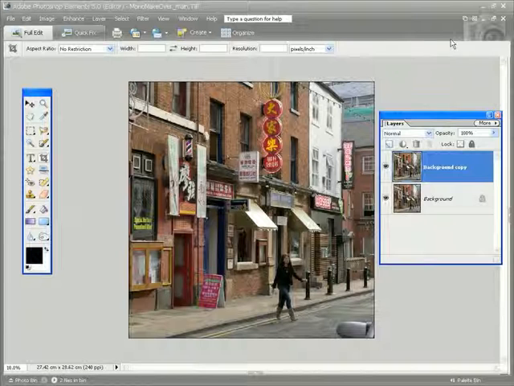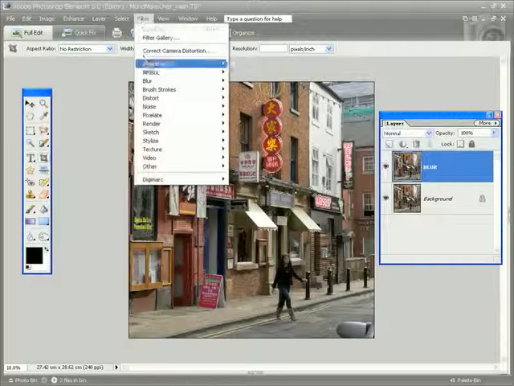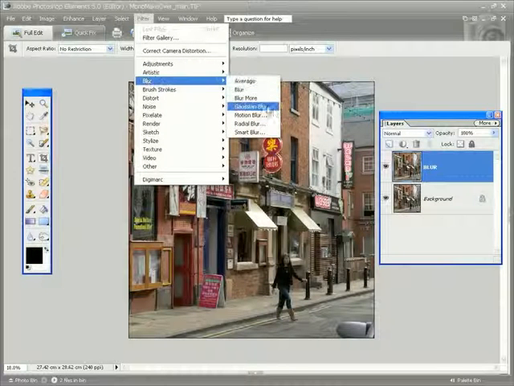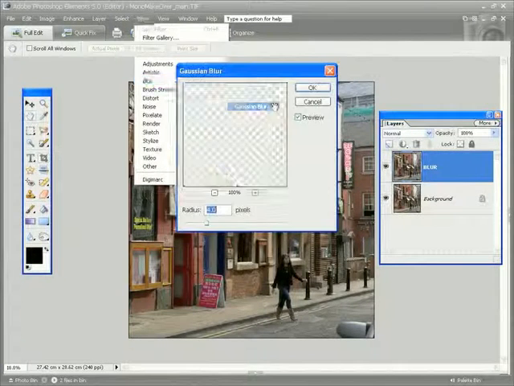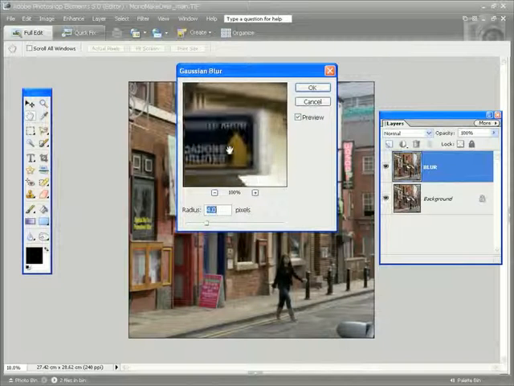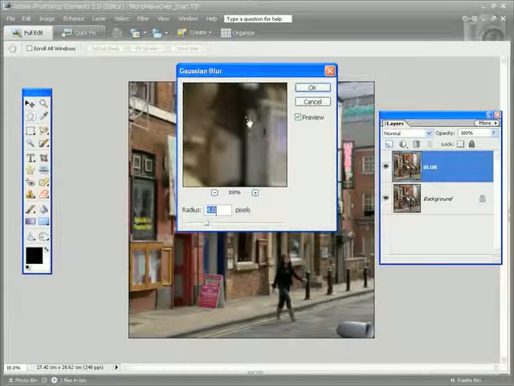So what we'll do now is create a blur effect so that we can actually have a selective focus effect by faking it with filters. So go to this layer here, make sure it's targeted. In fact, it helps if we label it so we know what it is later on. Call it blur, and then go to filter, blur, Gaussian blur. And that gives us a nice soft blur effect that we can actually use to create a shallow depth of field effect and actually make it look like we've got selective focus.